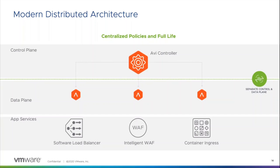The service engines are a resource pool. So when you configure that load balanced application, if it gets put on one service engine, it is by no means stuck on that service engine. The controller can move, you have the ability to move applications or load balance VIPs from one service engine to another. And this is very, very beneficial when we go through some of the use cases within VMC. But we have that ability to move applications from one virtual service to another.